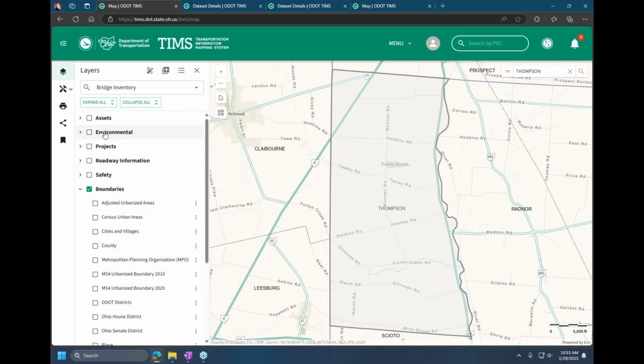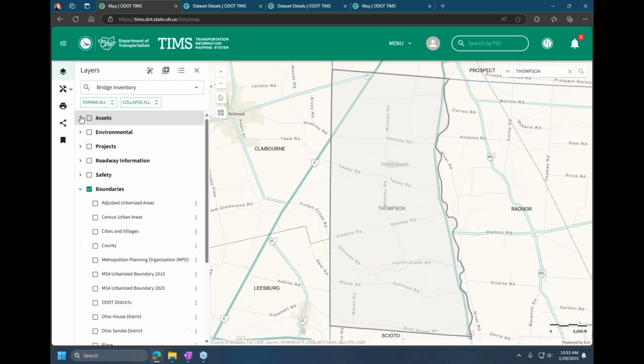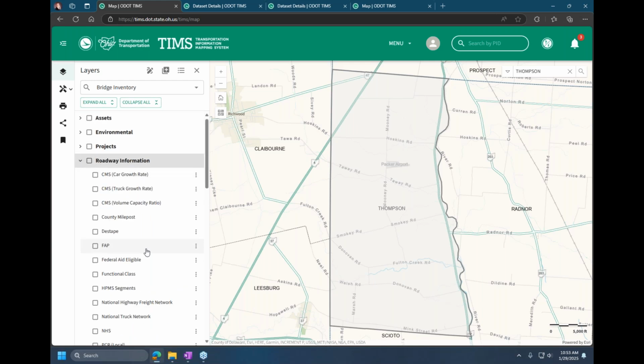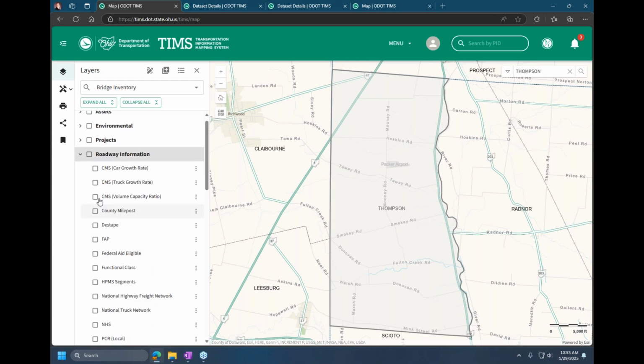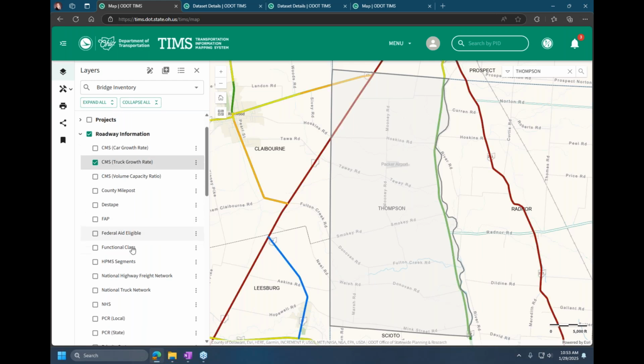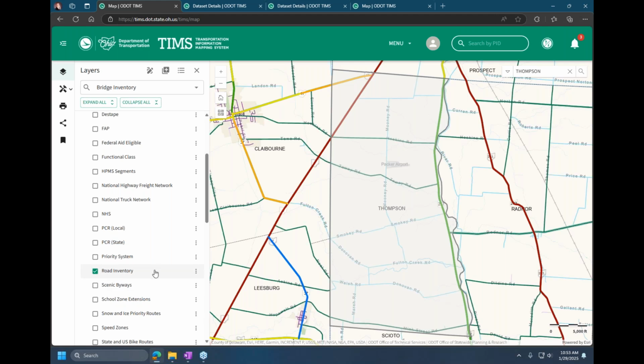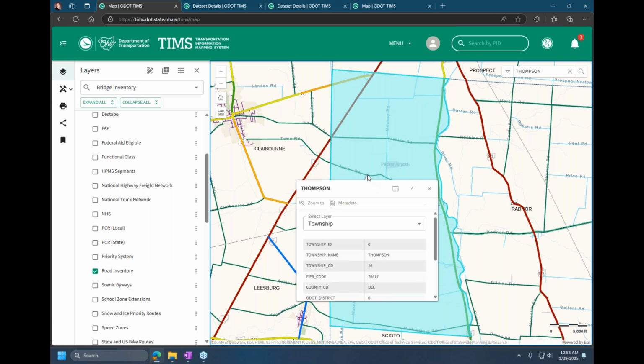Of course, you can view all of the assets and filter those to see what is existing in your township. Maybe especially roadway information might be important. The traffic information that we looked at before, traffic growth data. I picked a very small township here, but hopefully you're getting the idea. I could view my pavement condition rating data within my township, get to know more about the road inventory in my township. It's really easy to explore all the data. Just turn layers on, and then of course, click on the map to get information about individual attributes.